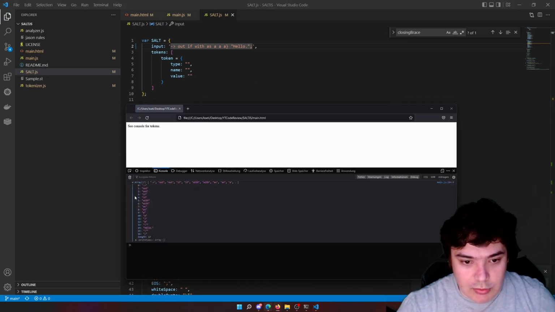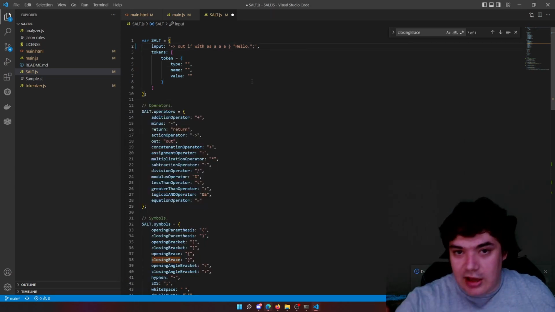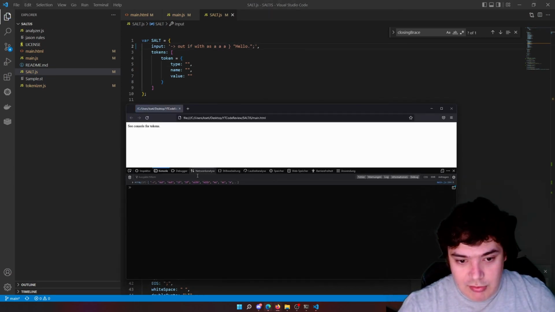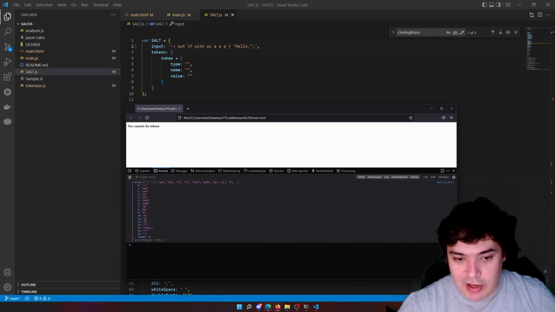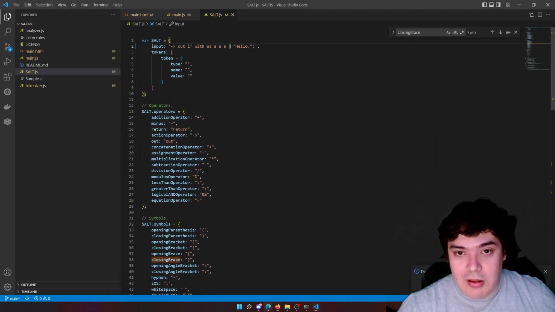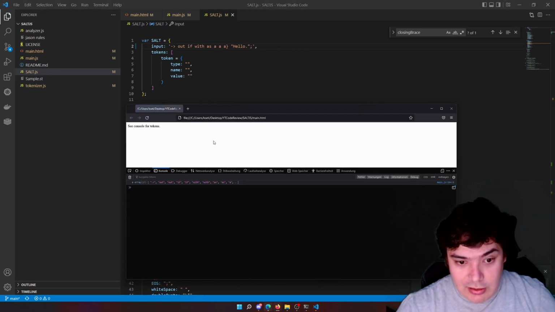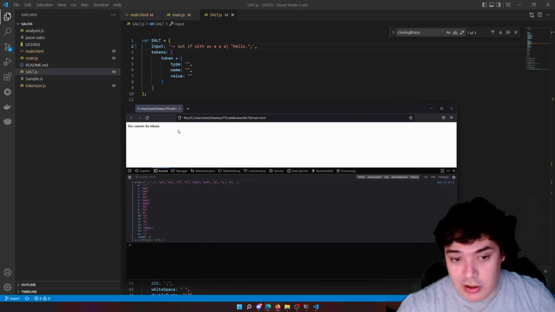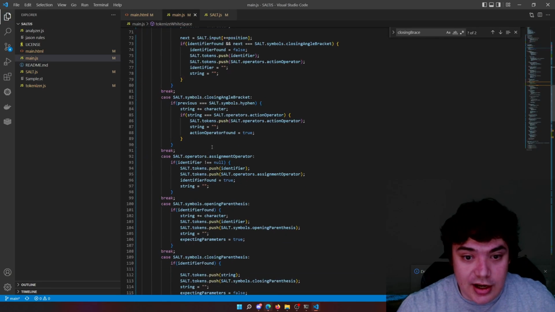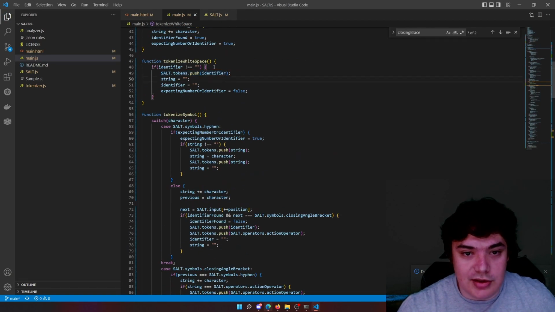Brace, then A. If we write it A and then closing brace, it works because the white space pushes the identifier. But a tokenizer should be robust, it should not work like that. And to make it work, obviously we need to push the identifier. So we need to do this code here.